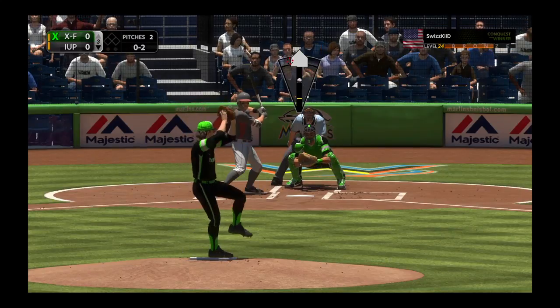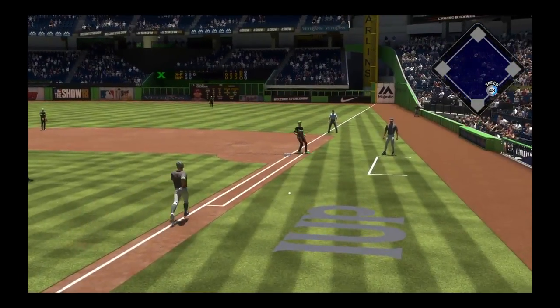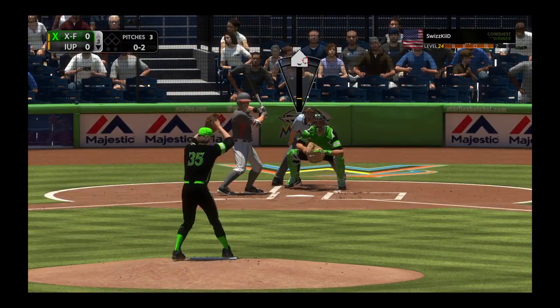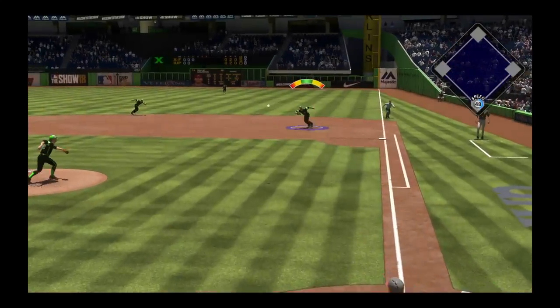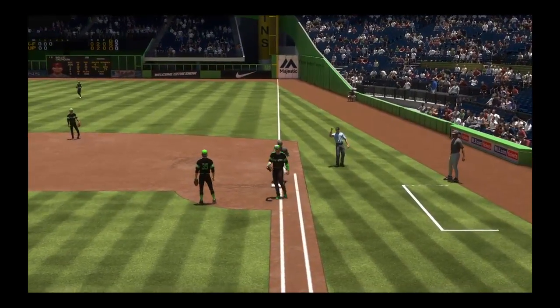A windup and the 0-2 pitch. Check swing, grounder to the right side, but this will wind up foul. Still 0-2. The next 0-2. Grounded to the right, and he'll take it to the bag himself for the out.